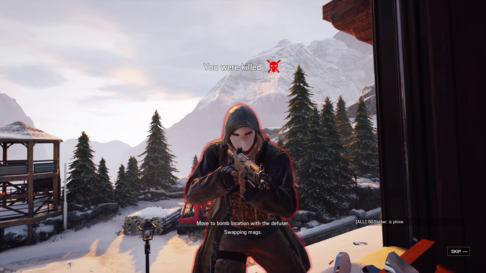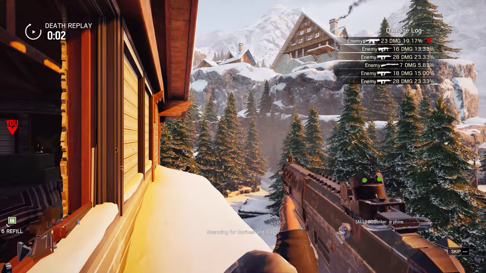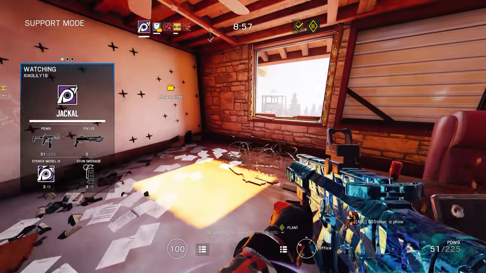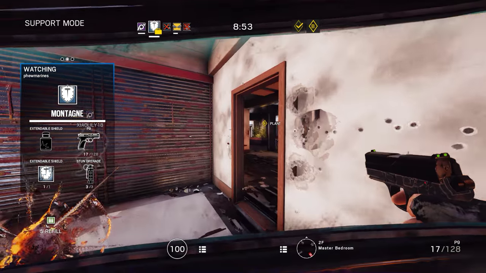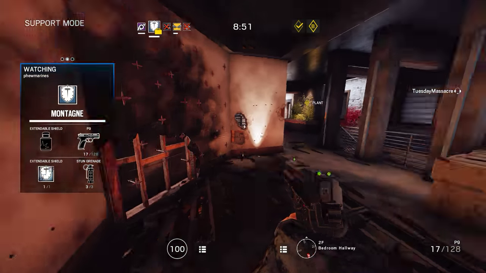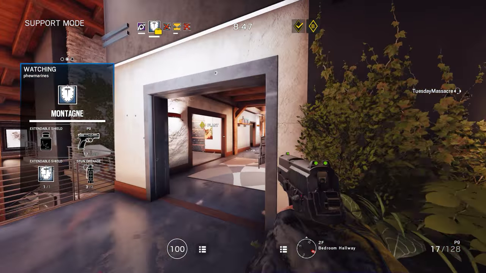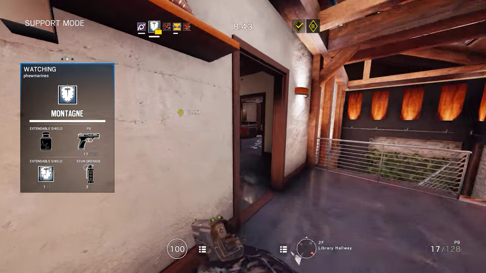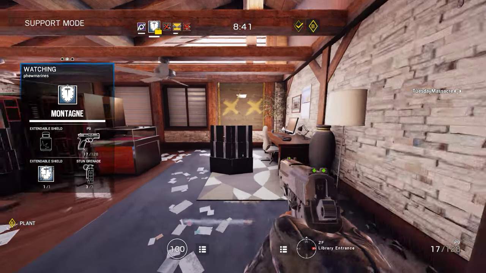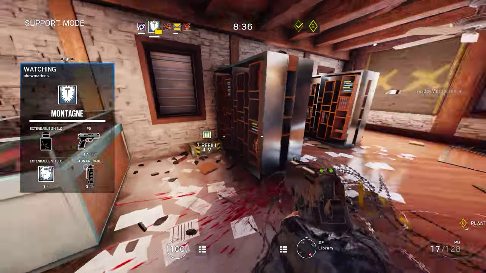Move to bomb location with the defuser. Okay, three left. You guys can do this. If you plant it in a corner and Montaigne stands on it with the shield, I don't know if the enemies can actually kill him. I think. I might be wrong. Maybe enough frag grenades will kill him. Not sure.